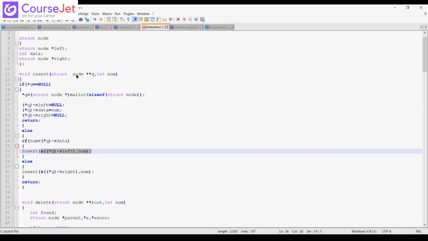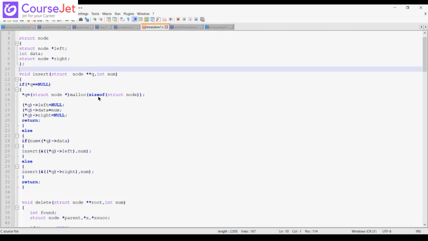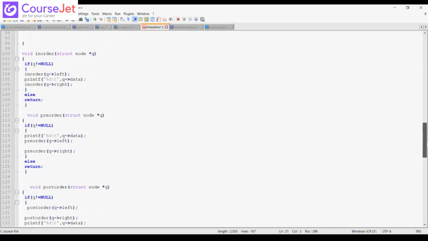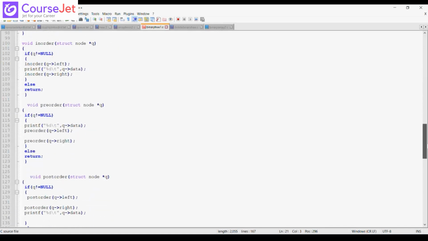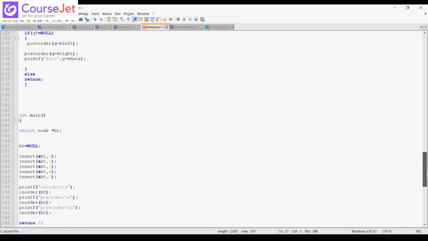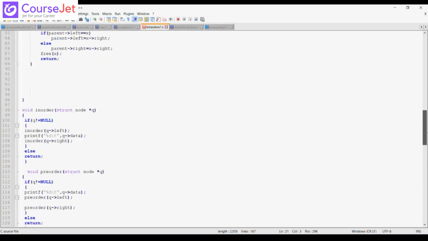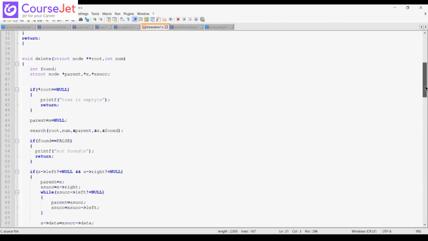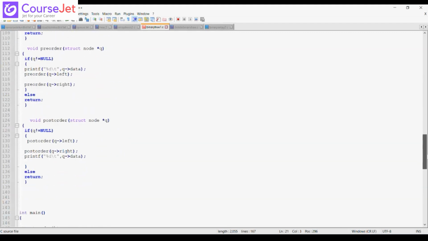So it will be null, you will be allocating memory, and then again you will be initializing it with null. Is it clear? So this is the basic thing you will have in here. This is the way you will be inserting it if it is BST.